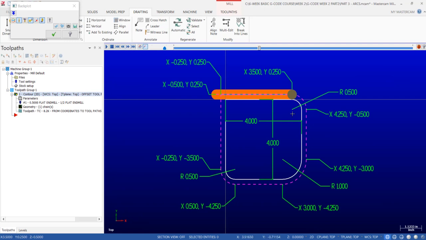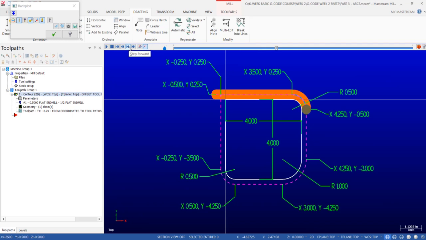Now I want you to realize that even though this is a 1/2 inch radius on the part, the tool is offset a 1/4 inch. So the radius that the tool is actually swinging is a 3/4 inch radius. So that would be a 1/2 inch actual radius plus half the diameter of the tool, which is a 1/4 inch. So the actual radius of the tool path is going to be 0.750. Okay, so we're going to complete that move. So that will be our G2 line.